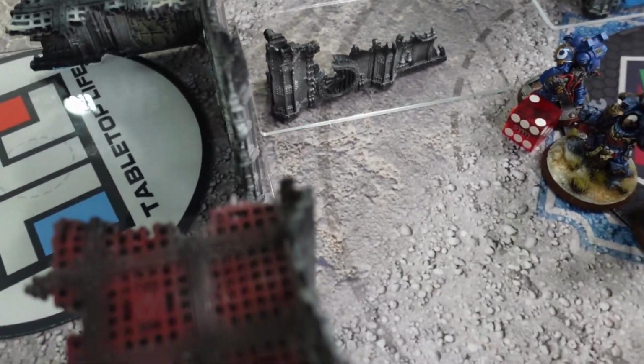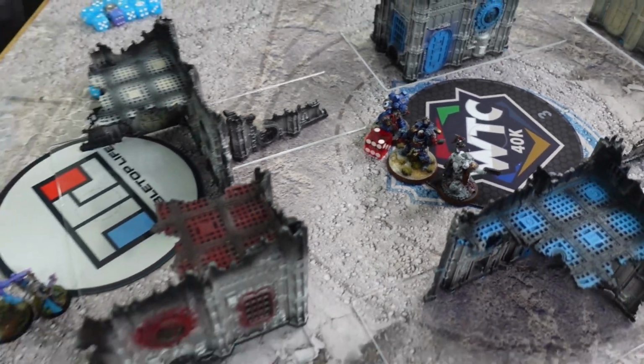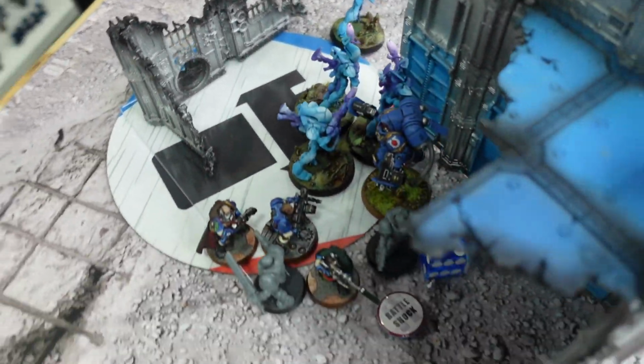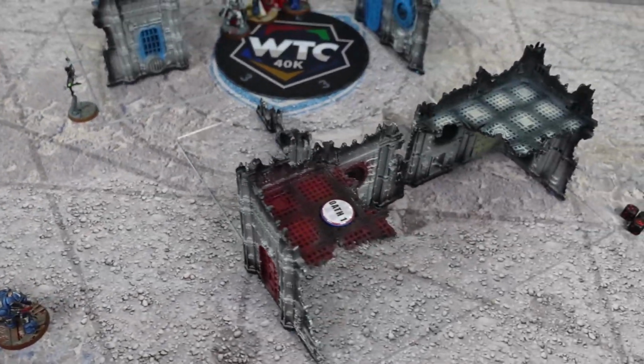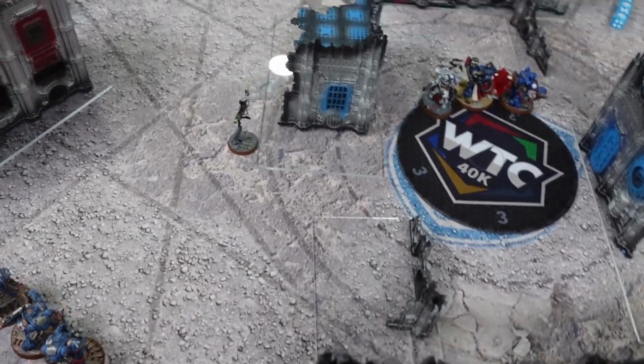Five guys shot back, killed my plasma. And then I was able to run in and punch him and kill him all the way. Now this is happening here. And then it's his turn. So going into turn 4, I'm thin on the ground here, but I still have some points I'm scoring. I'm still scoring points, so it's not the end of the world.